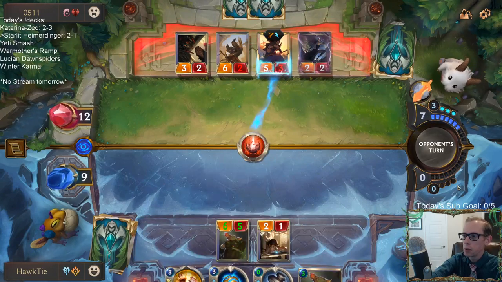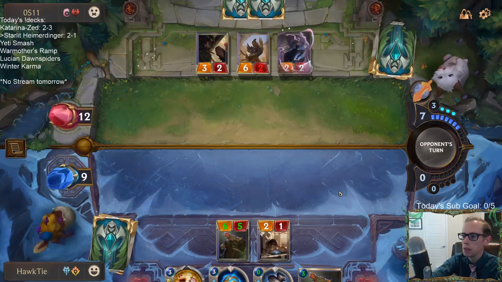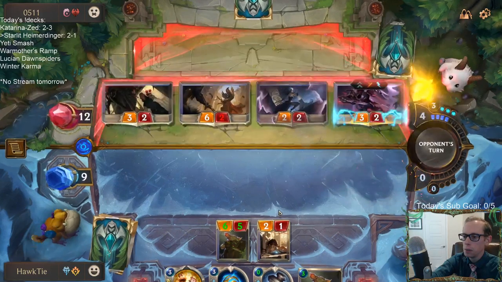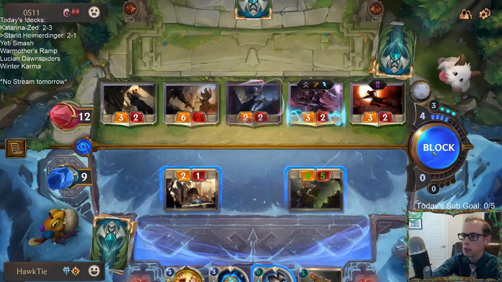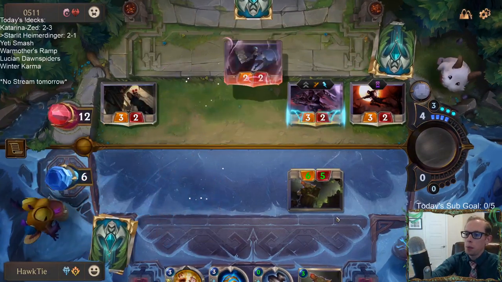Really don't need to play Flash of Brilliance first because we can only get a 6 plus mana spell and there's just not any 6 mana spells that we can do anything with, so we might as well hold on to it because maybe we draw. What does that do? Put me down to 1? Cool. Maybe we draw Heimerdinger.